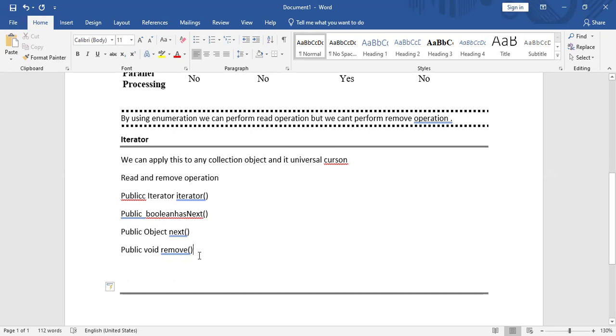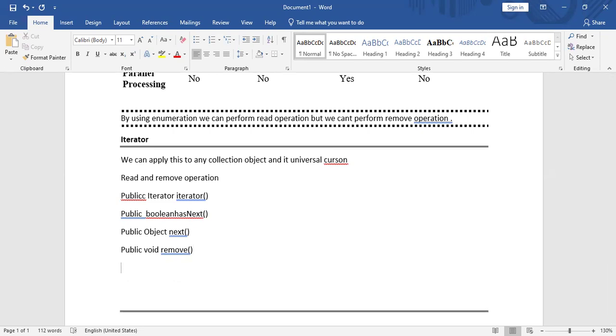First, we will understand the limitation of the iterator. We cannot go in the backward direction, and we can't remove elements during traversal in reverse. We can only read and remove elements.